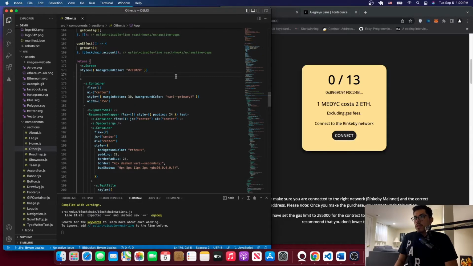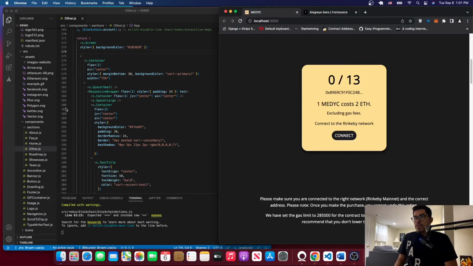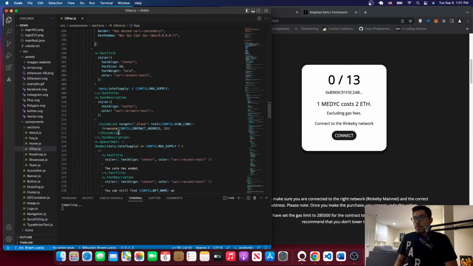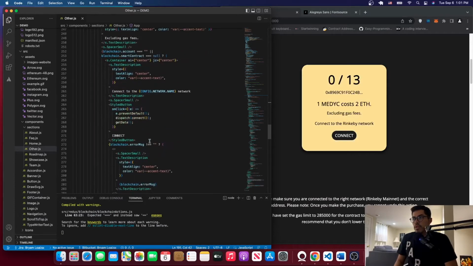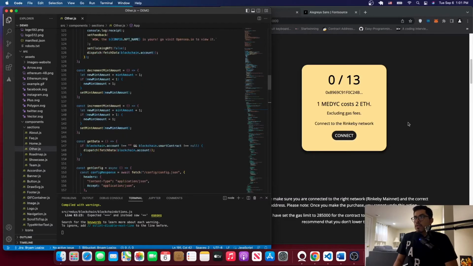So that's for that. And then if you want to change the color here, then you'll go to where it says line 186, where it says background color, and that's this one here. So let me change it to white, and you'll notice that this will change as well. As you can see, it has changed. And it's the same with the buttons. You just have to look to where the button is and then start changing that as well. So in this case, it's here where it says connect.